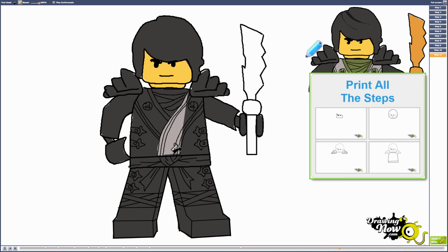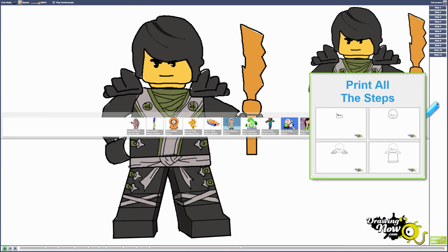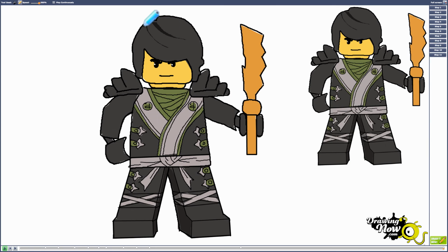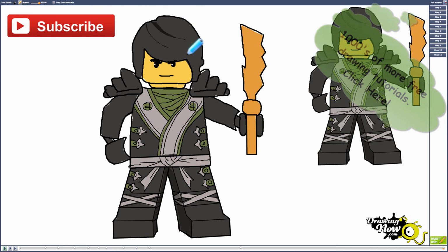And now if you want to add a little bit more 3D detail, you can go ahead and add in a darker color to the inside of the legs, and you can also go ahead and add a darker color to the hair just to give it a little bit more of a 3D type of effect.